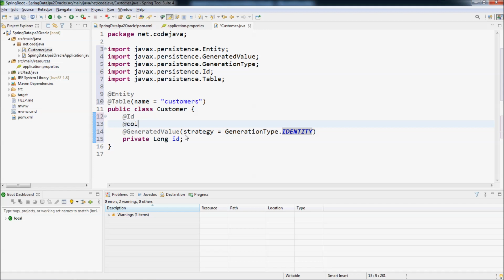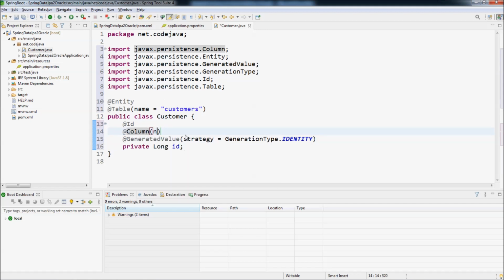And we need to specify the column name because the column name in the database is different from the field name, customer_id, as you can see here. And then the fields for name and email.